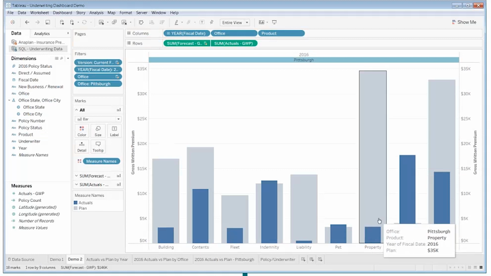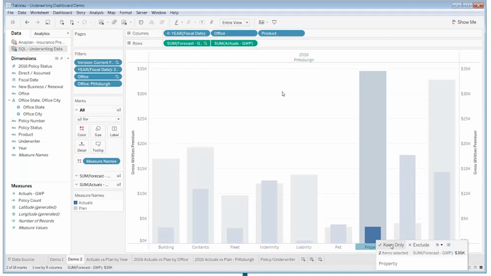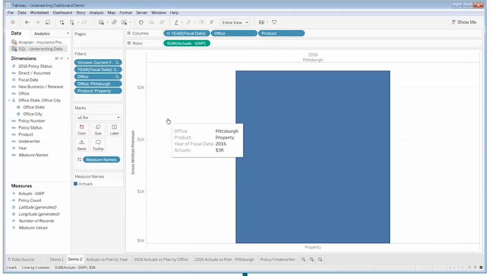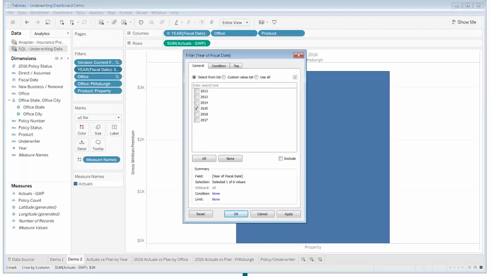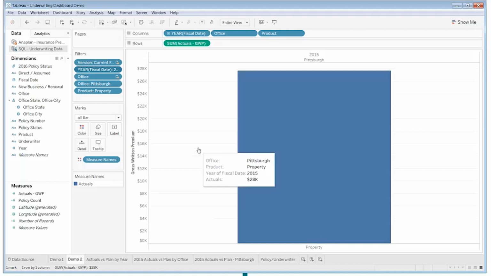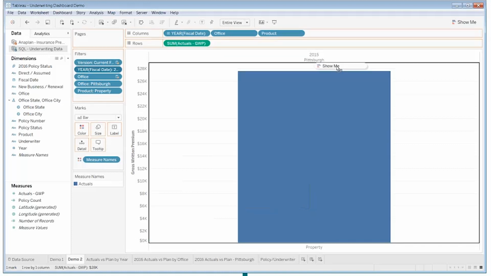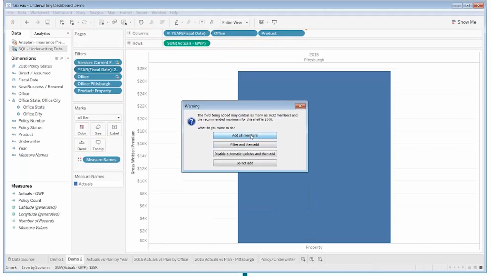So at this point, it might be worth taking a deeper dive into the policy number level and taking a look at our actuals, even though our forecasted amounts can't be seen at that level. Let's go ahead and do that now. A good place to start in my deep dive analysis would be to look at policies that were written in 2015 along with their 2016 policy status to be able to see which ones we were expecting to be renewed but were instead expired. So let's go ahead and go to that policy number level here.